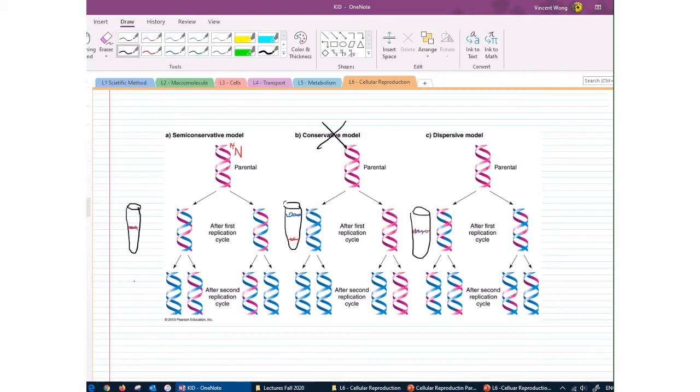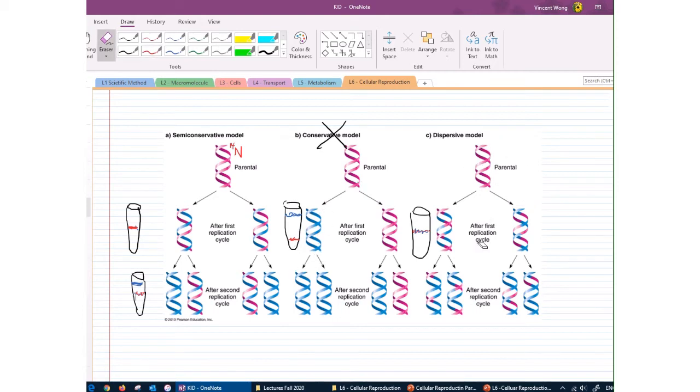And so if this was the correct model and you run it on a column, you would expect to find a light band at the top, because of this strand, and a medium band in the middle. Over here, we're not going to talk about conservative anymore, right? Because we rejected it in the first cycle.